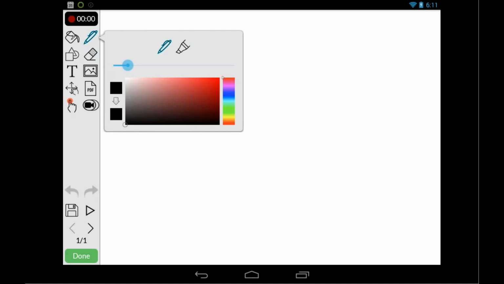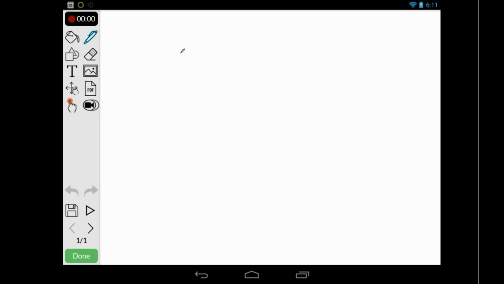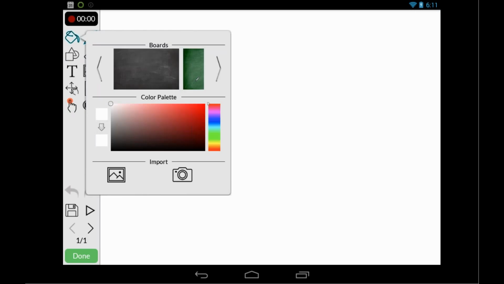And if you press the bucket, it's going to give you again options of color, and it's going to give you options as well on, do you want the blackboard? Do you want the lined paper, or do you want the legal pad? Okay, and it also has boards for grid markings. So say for example you'd like to use this for numeracy and you'd like to show the students how to actually do a bit of a graph. This is very, very helpful.